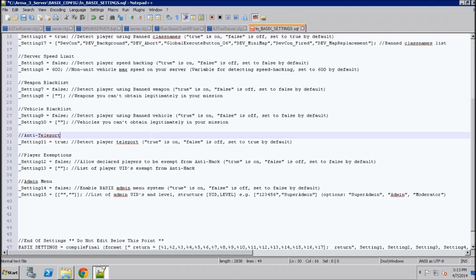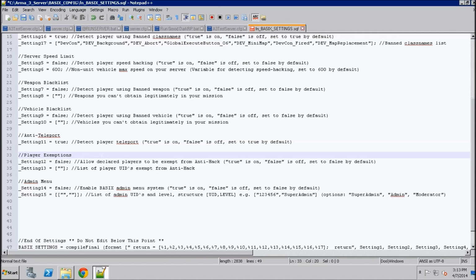And then if a player is in a vehicle and it moves something like, I'm not sure actually, it might be 1,000 meters, so a kilometer, in a second, then no, it wasn't that. It was more than that actually. But I think it worked out to something like 6,000 kilometers an hour. So you shouldn't have any problems with this. If you do have problems, report it to the bug tracker, which will be listed on the forums.